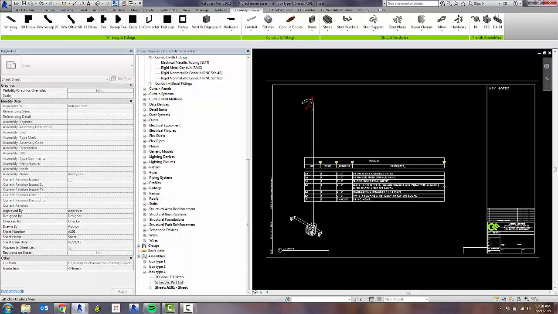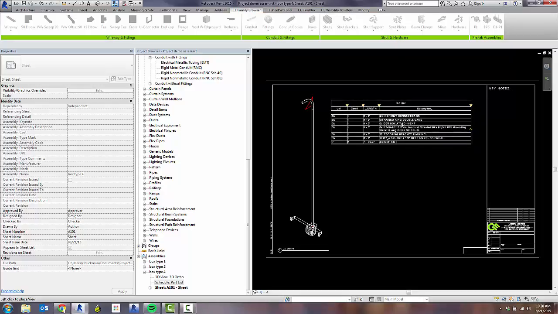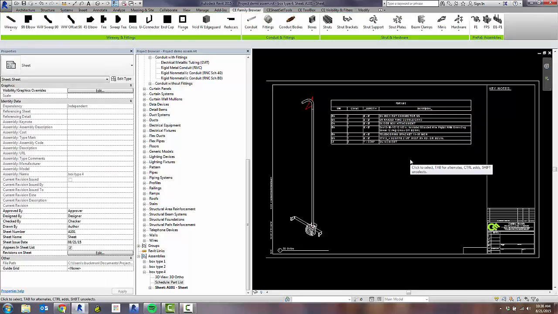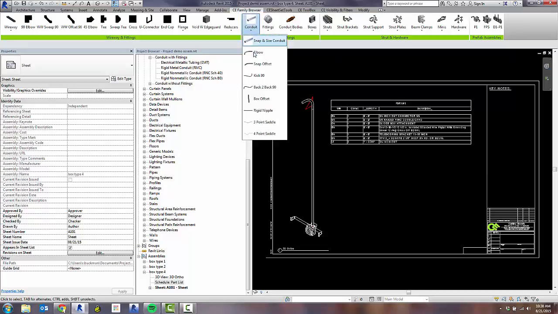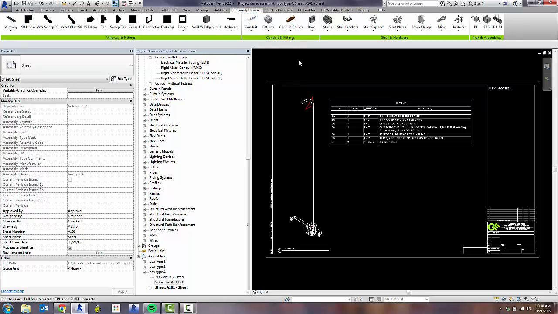Pull in my schedule. Bam. Done. That's a static assembly using our parts versus system family conduit. A lot quicker. And now you can send this off to prefab. They have a full bill of materials on this static assembly.